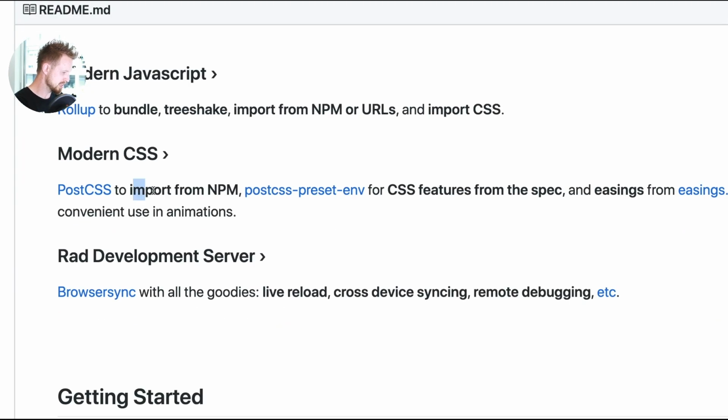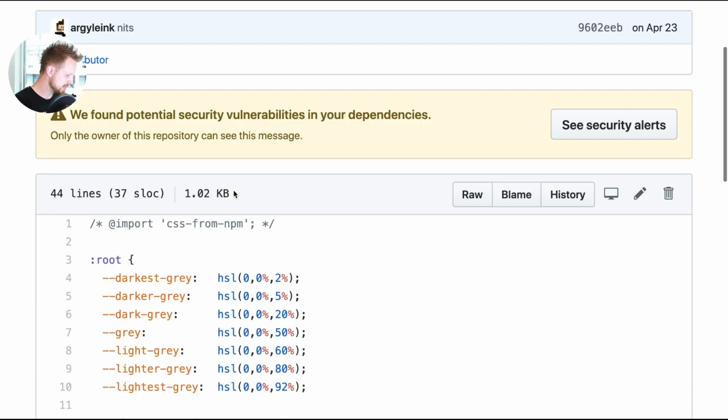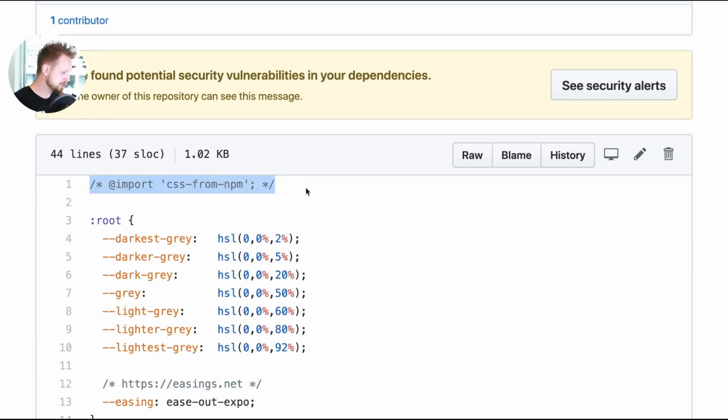So we're still on import from npm. And I come over here, you can see that I've got a little example here. You can just import from npm. That's really cool, I think. Anyway, as long as the package that you're npm installing has that entry point, PostCSS can find it and import it for you here. It might not even be required that you have that style entry point, but actually it's not, because you can point to a specific point in the directory. So anyway, if you know what you're doing with npm, CSS now has the ability to import things from there.